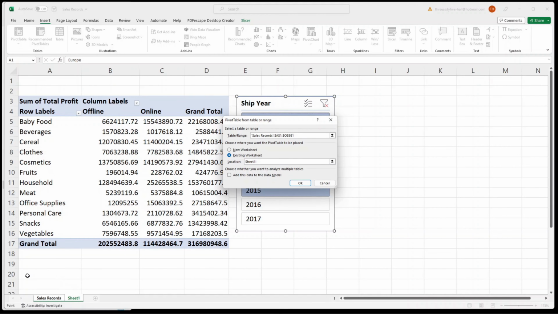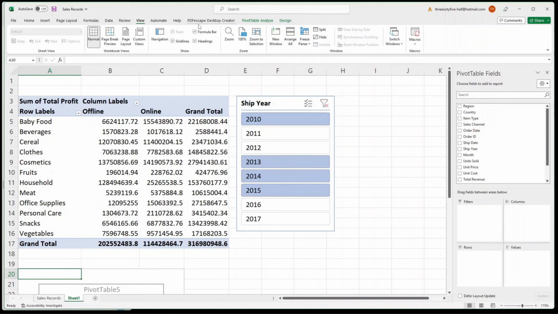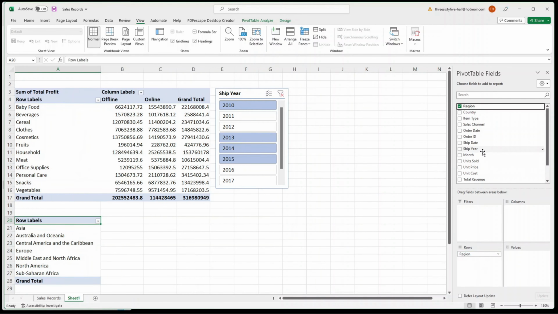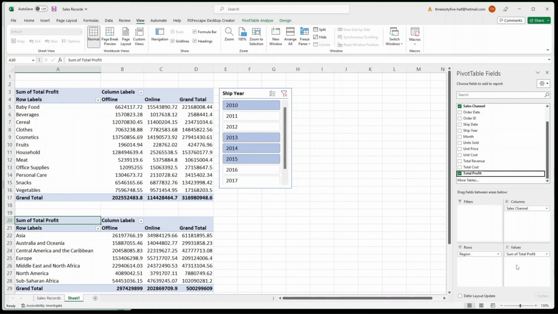And let's put this pivot table here. And let's adjust the zoom so we can see both of these tables once they are created. Okay, so now let's use region for rows, sales channel for column, and total profit here for the values.